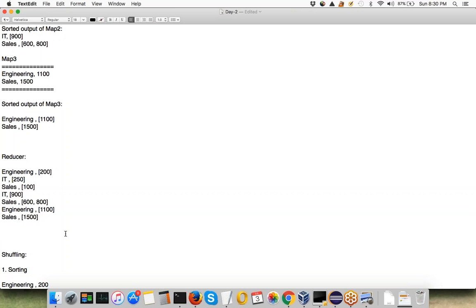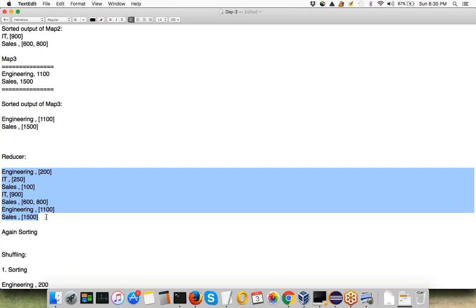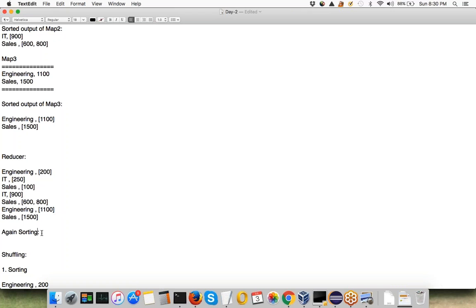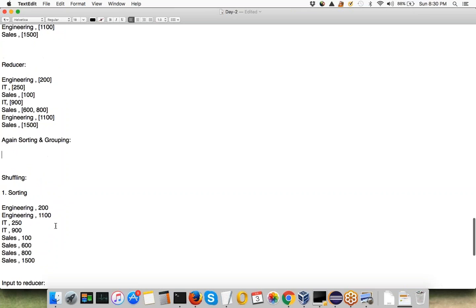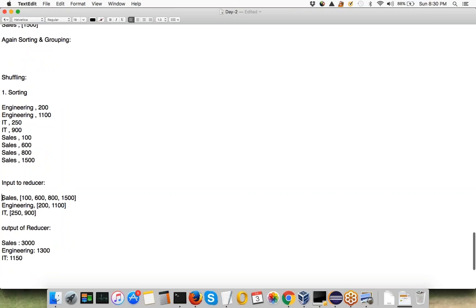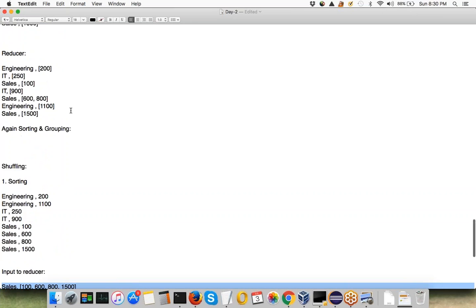Now at this stage, once again sorting happens, because now you are merging all the different sorted outputs together, once again sorting and grouping. So if you again sort and group, you will find that there are two records of engineering, and basically once you again sort and group, you will get this.